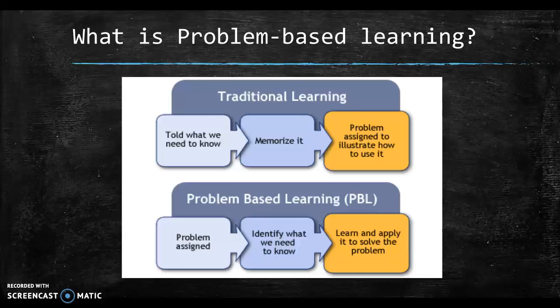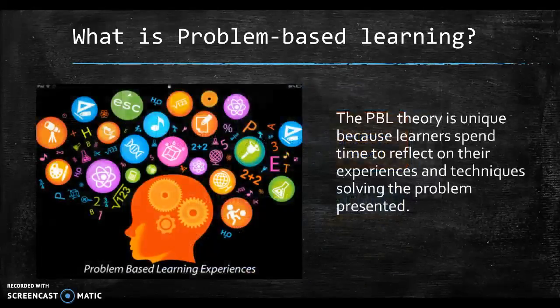You can see here in this graphic comparing traditional learning and problem-based learning, where traditional learning is where students are told what they need to know, memorize the information, and then a problem is assigned to illustrate how to use it. With PBL, or problem-based learning, the problem is assigned, students are then asked to identify what they know, and then learn and apply to solve the problem. The PBL theory is unique because learners spend time to reflect on their experiences and techniques while solving the problem presented.